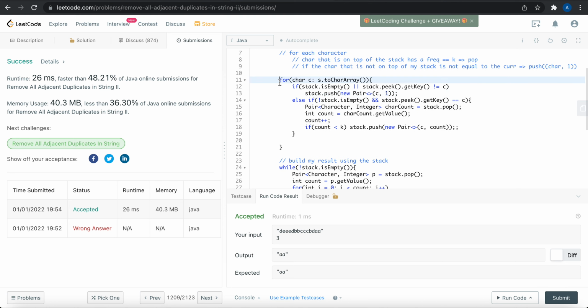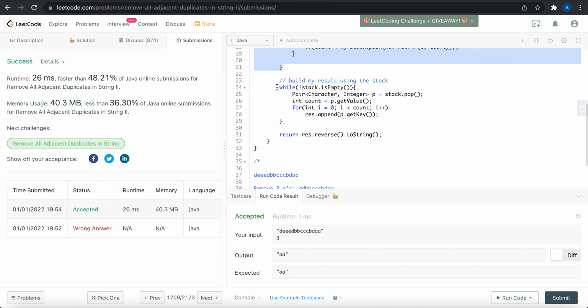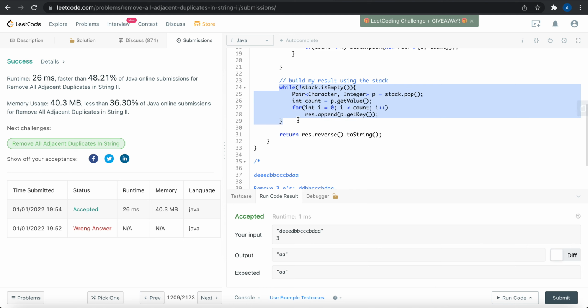So it's going to be order of n for this loop. And in the worst case, what I can have is all distinct characters, so my stack would be full of distinct characters. In that case, I would repeat this thing as well in order of n time. So I can say that my time complexity is order of n and my space complexity is order of n as well.